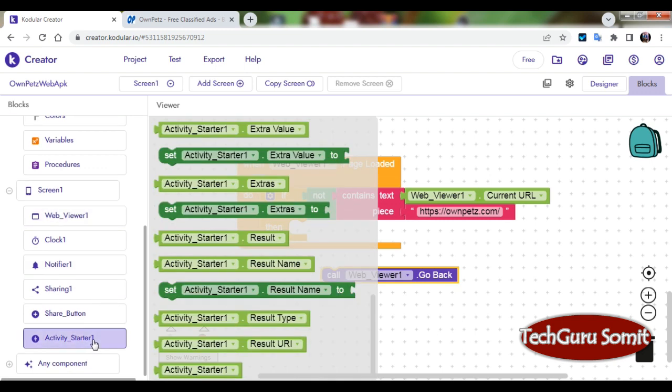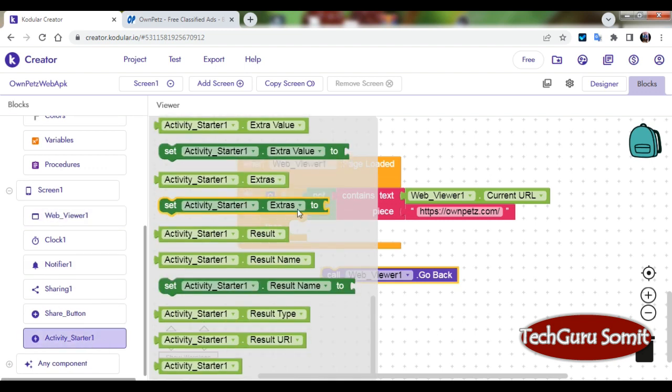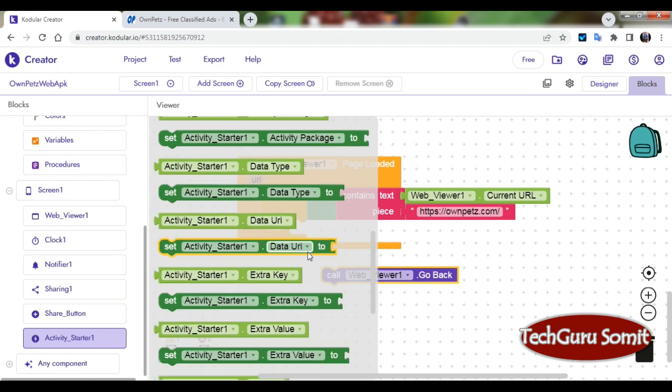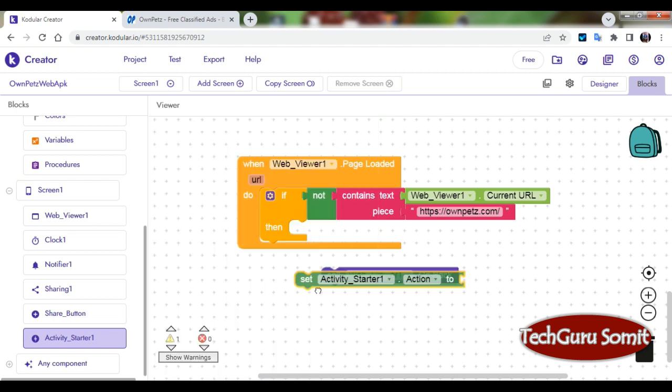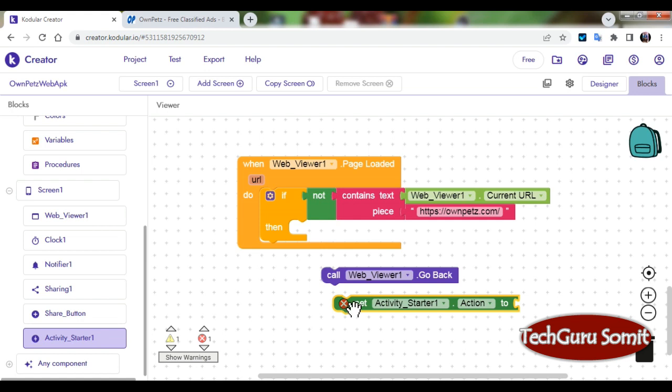And now go to activity starter, and here we have to choose this option, set activity starter action 2, and put it here.